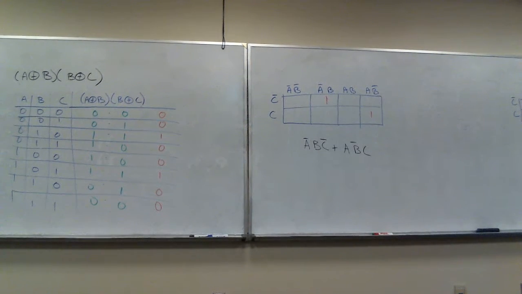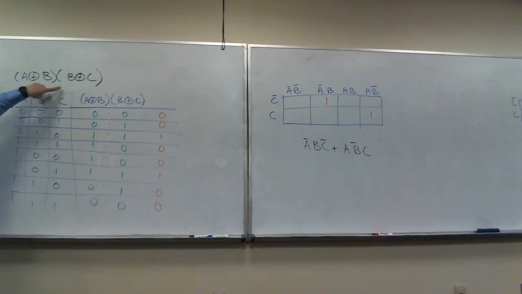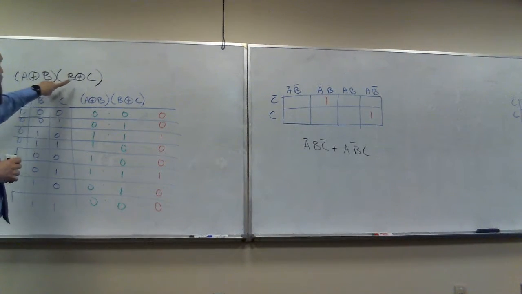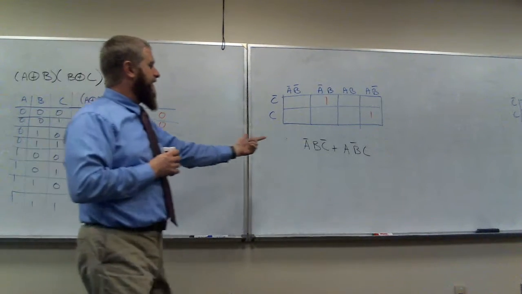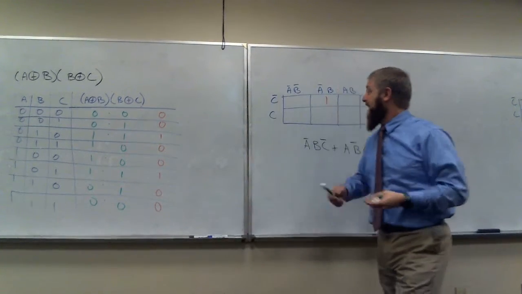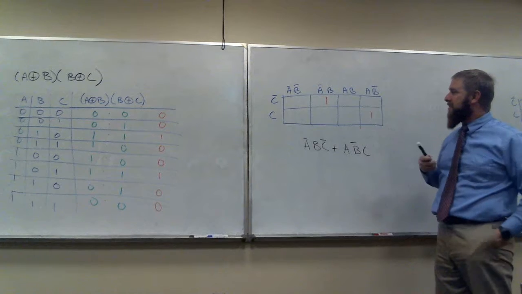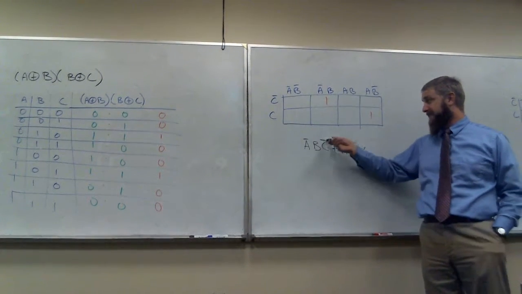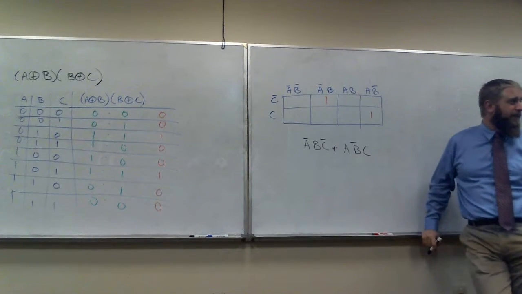More simplified? Probably not. Really? C. Here we had 4 variables, 3 operators: the 2 exclusive ORs and an AND. Only repeated B once. Here we repeat every single variable. We have a whole bunch of NOTs that are involved. So we have 1, 2, 3, 4, 5, 6, 7, 8 different operators.